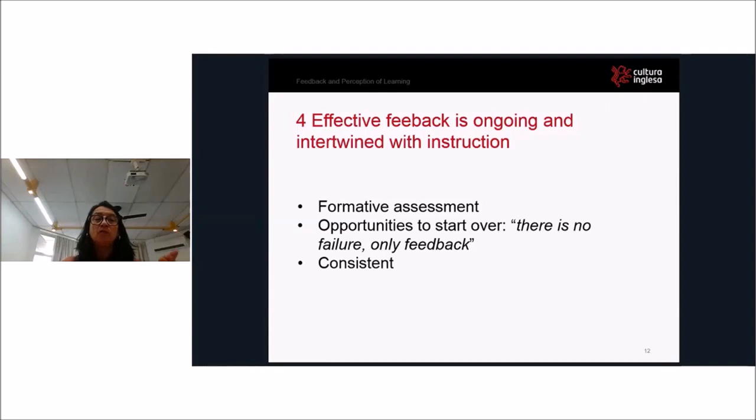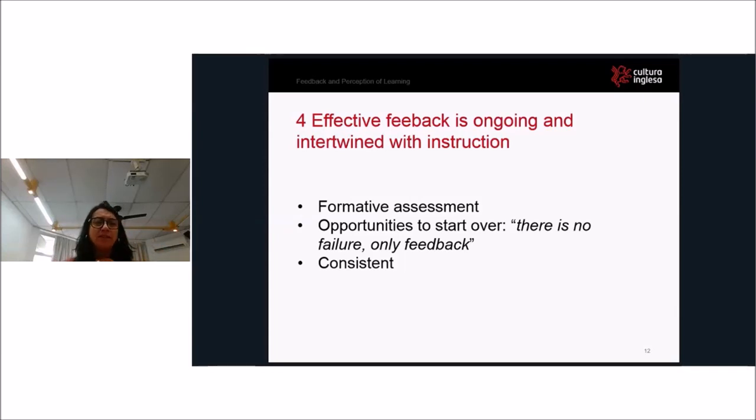Also, feedback should be consistent. Consistent in the sense of, are you applying the same criteria to the way you're giving feedback, to the language you're giving feedback on, for example? Are you considering what language is important at that point, which might not be that important the following lesson, for example, right?